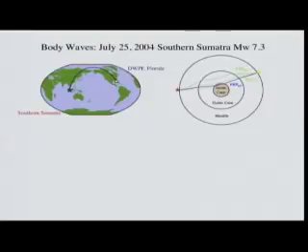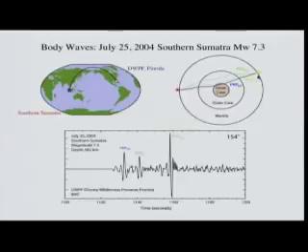Now, if we make a cross-section of the Earth, the waves got there going from the source to the station, through the mantle, through the outer core, and through the mantle again to get to the station, or through the mantle, through the outer core, through the inner core, which is the blue path, through the outer core, through the mantle, and reach the station. And these are going to generate seismic recordings.